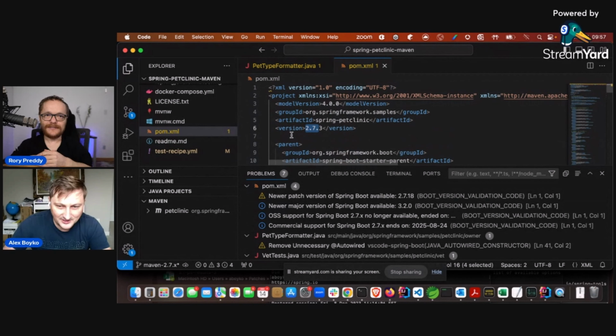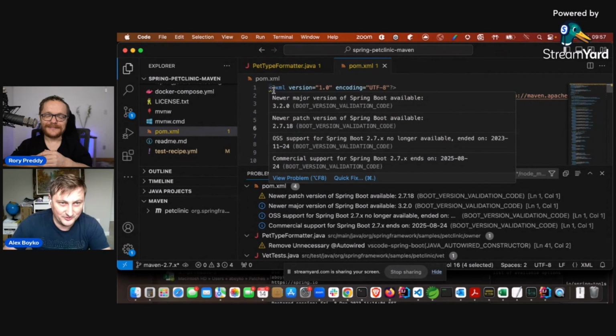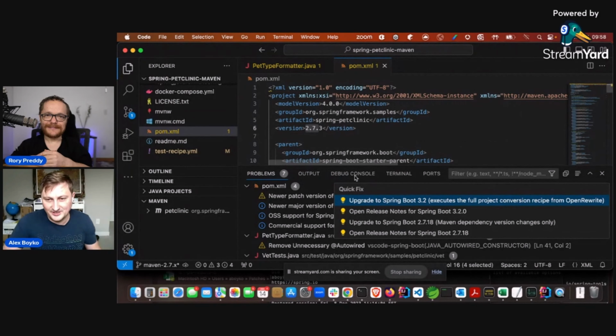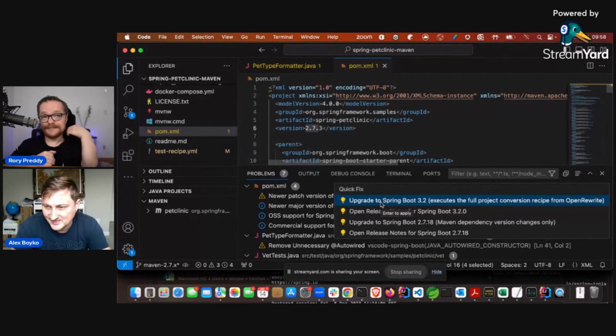So we not only show you that there is a new version, we also suggest what to do in case there is a new version, right? So one thing to do is obviously open release notes and go through what Spring developers recommend in terms of upgrading from one version to another. But there is also an automated upgrade to, let's say, Boot 3.2 in this case, provided by OpenRewrite recipes. So this upgrade will not only change your version in the build files, it will also adjust the property files and make your Java code, or your source code, compliant with Spring Boot 3.2. So that's a quick summary of how we approach it from the Spring Tools side.